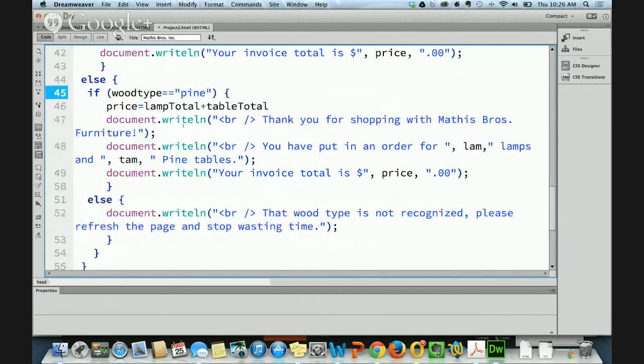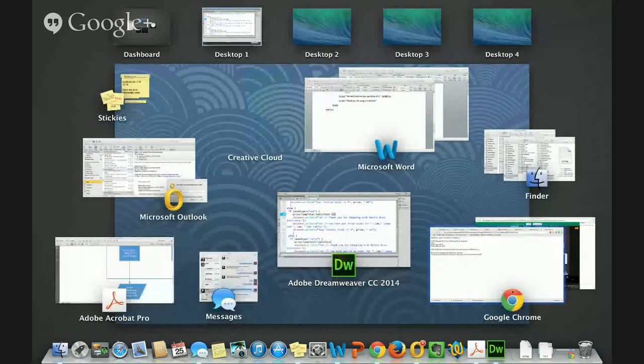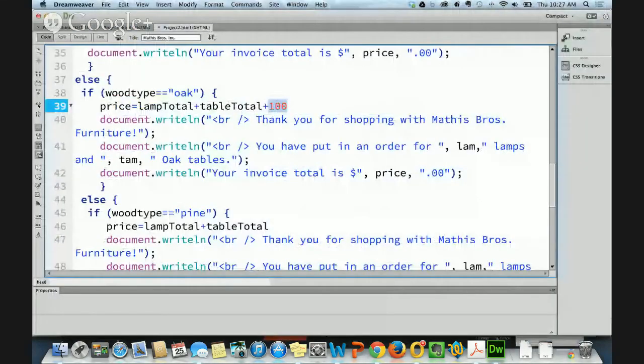But what I meant to say was, if it's oak tables, multiply 100 times the number of oak tables. So if it's oak, instead of plus 100, we would say table total times 100, because you didn't use a constant.